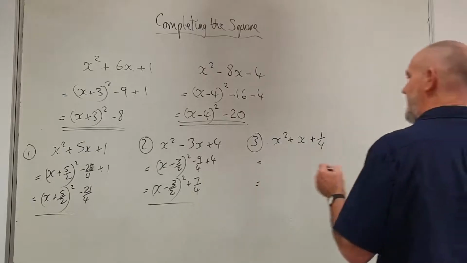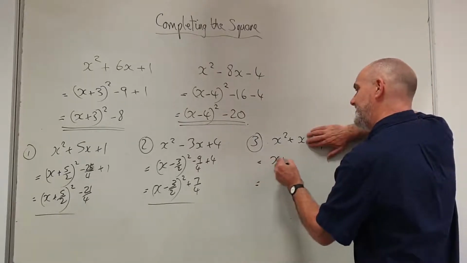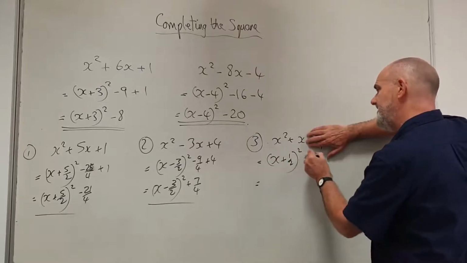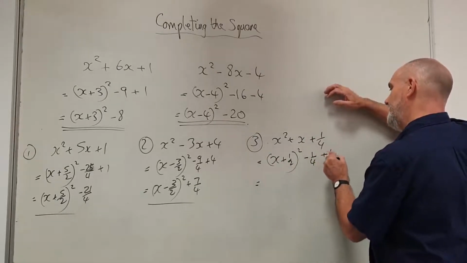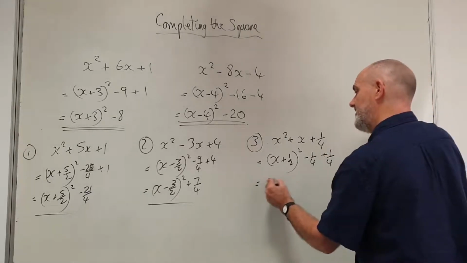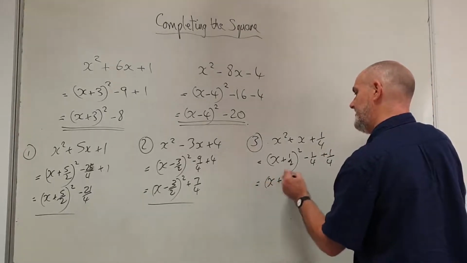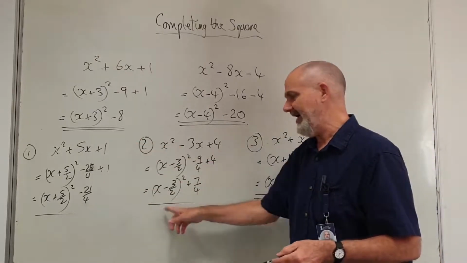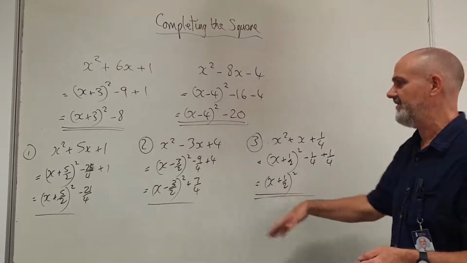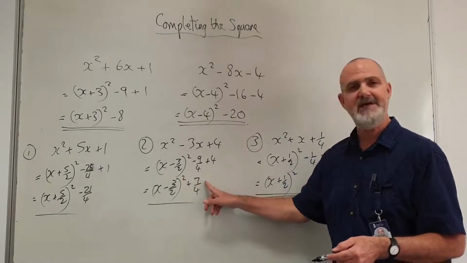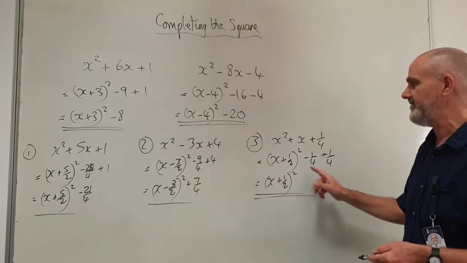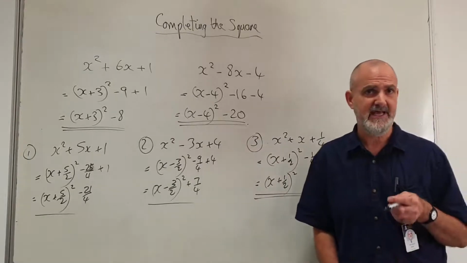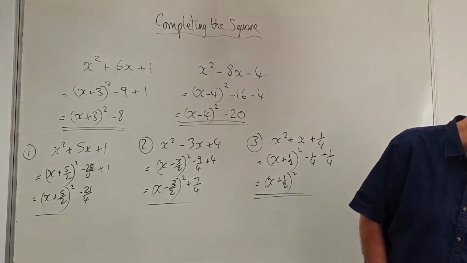And then we're here, so we cover that up, x plus a half squared minus a quarter plus a quarter. The quarter comes down, which leaves x plus a half squared. So completing the square form doesn't have to have a bracket and a bit extra, but it has to have a bracket squared with a bit extra, or a bracket squared. This is also completing the square. Now this is very useful. Not easy to see how at the moment, but believe me it is.